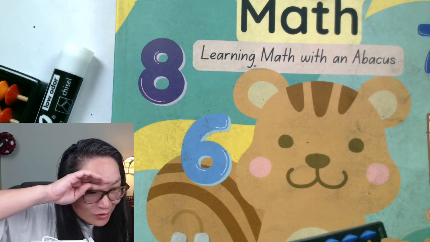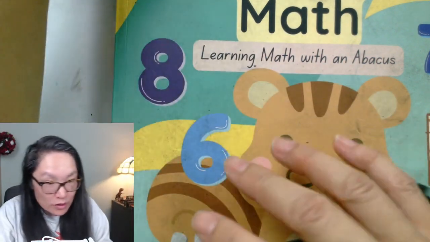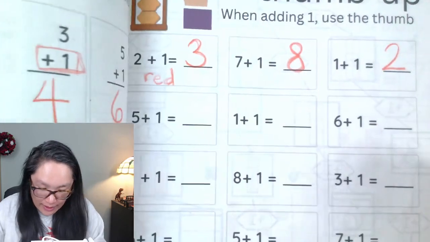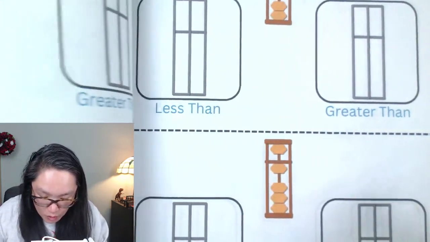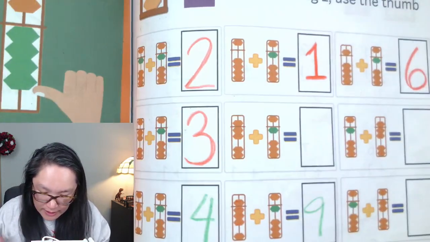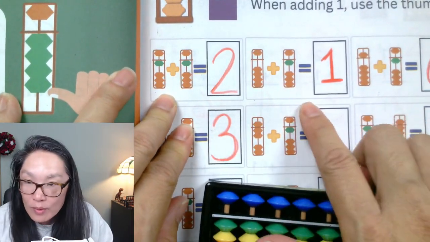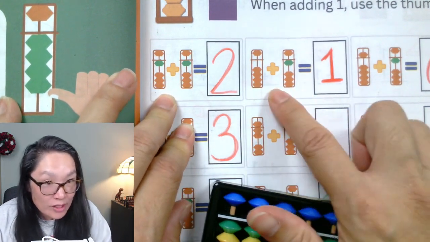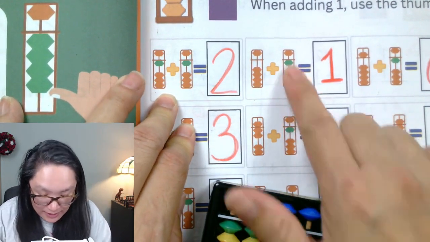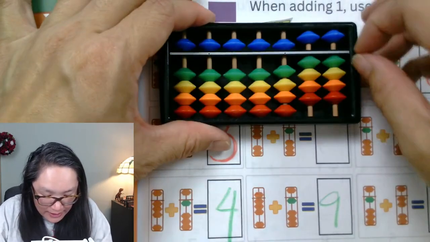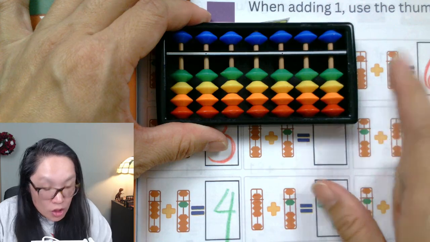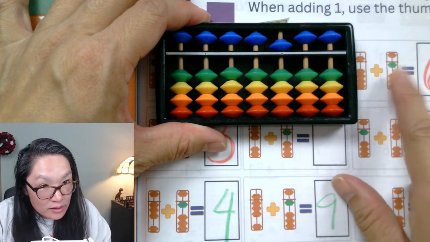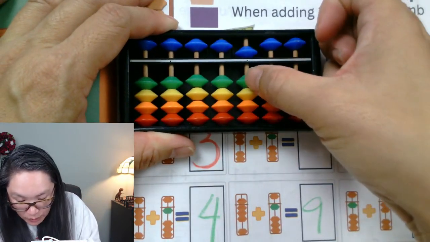Hello, Labrador Moose. Okay, so what's going to happen is we're going to understand how to move the beads. What does that mean? Well, when we look at the abacus, at school we're teaching the kids how to add, but the problem is we don't teach them what the answer is. What we focus on is the add-in. This is what we call the add-in. The add-in is the number that we're adding. So when I have 5 and I want to add the 1, this is 1, I just want to add the 1 bead.